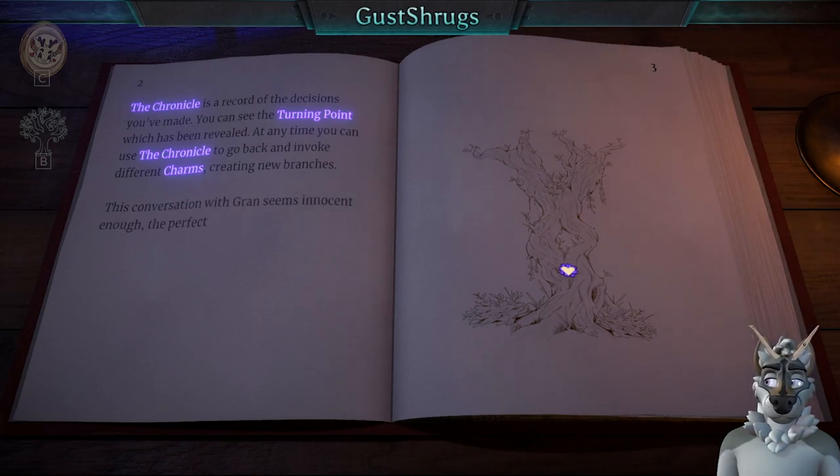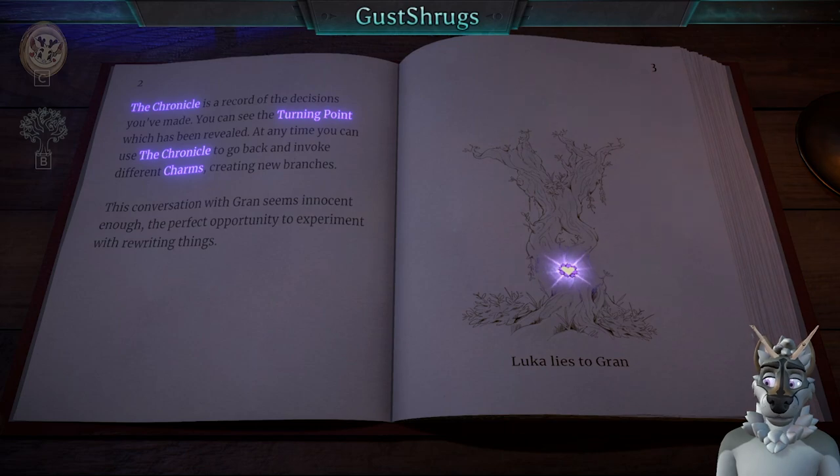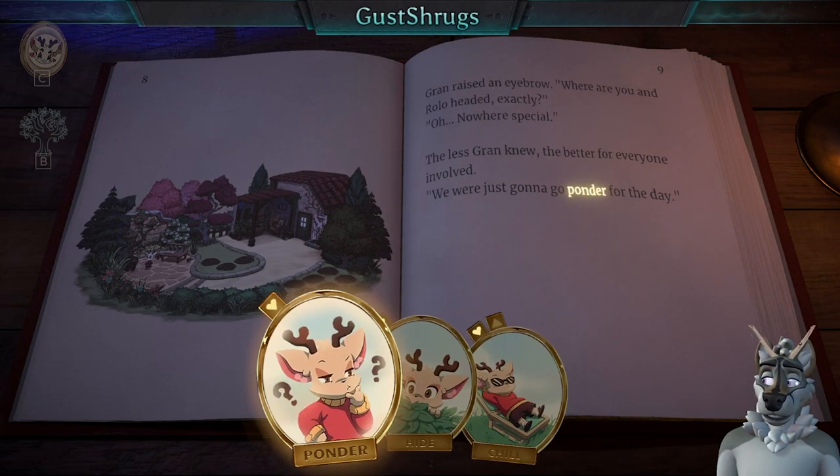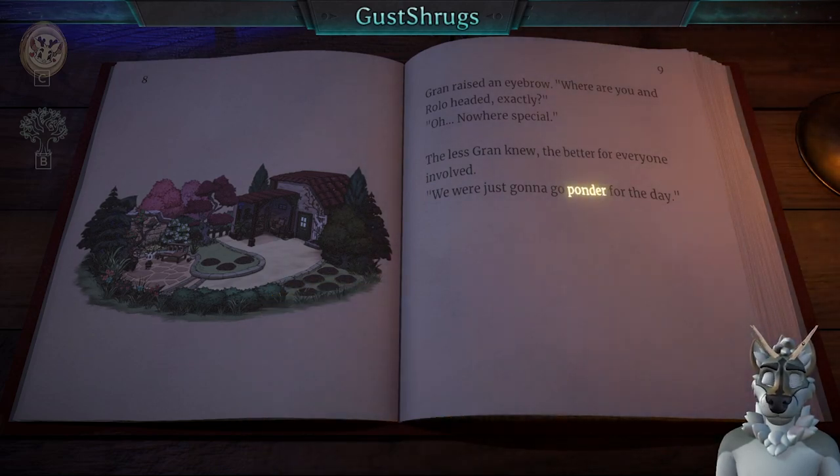This conversation with Gran seems innocent enough. The perfect opportunity to experiment with rewriting things. Luka lies to Gran. Oh, so I get like a redo. Like I can just choose. We were gonna go ponder for the day? Sure, I'll try that.